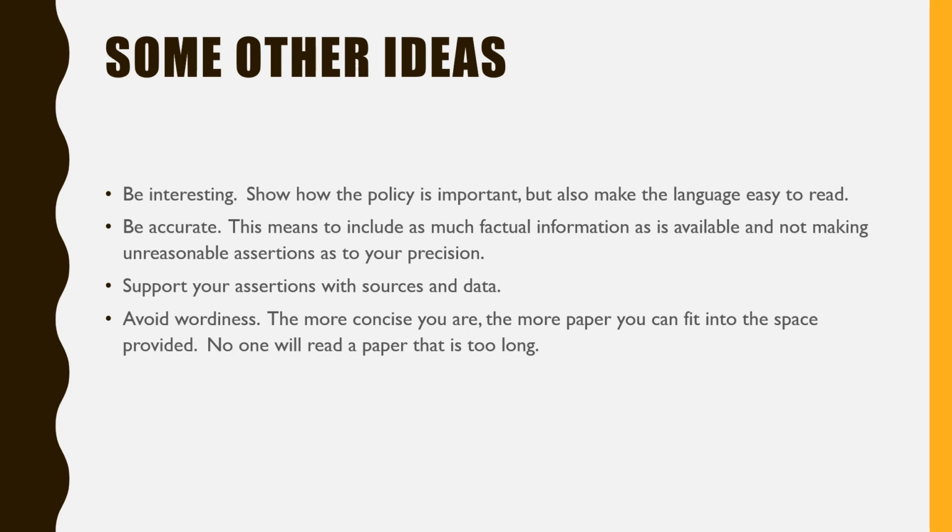You should also be accurate. Oftentimes, ambiguity is helpful in policy making, but the people who you're speaking to are going to be people who want to have facts that they can give to other people to justify the decisions they're making, but also facts that are going to help them to determine whether what you say is actually going to work. If your policy isn't going to work, they're going to be the ones who are going to look like fools for selecting it. And so when you're giving them information, you should make sure that it's information that will be useful to them.